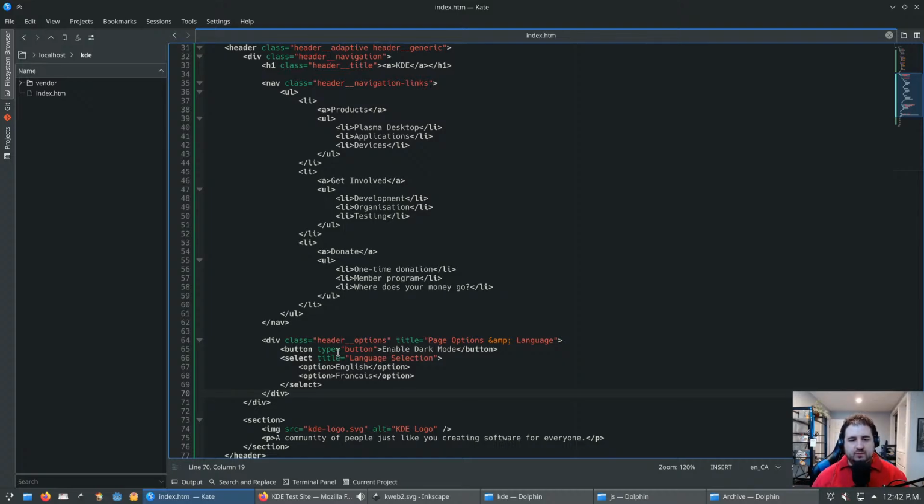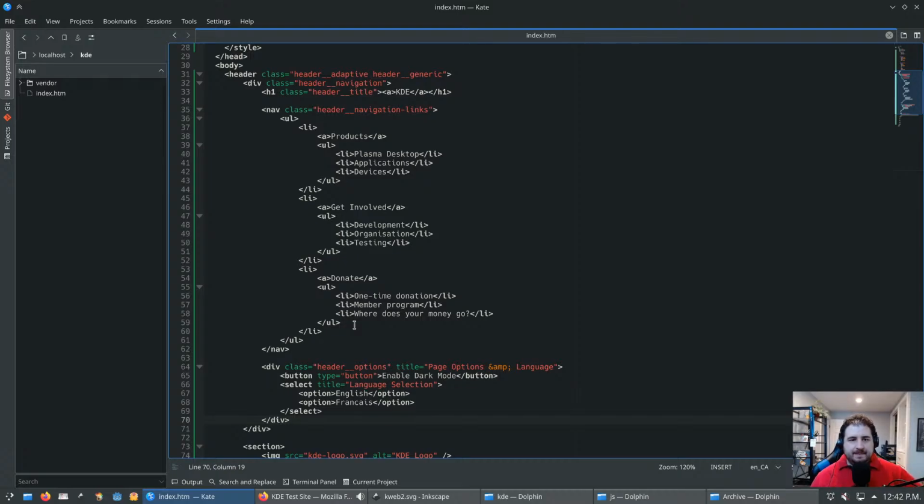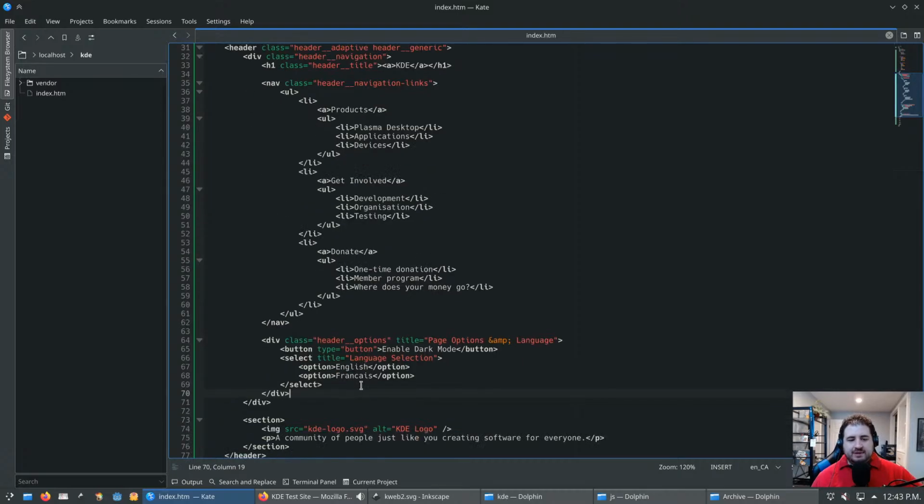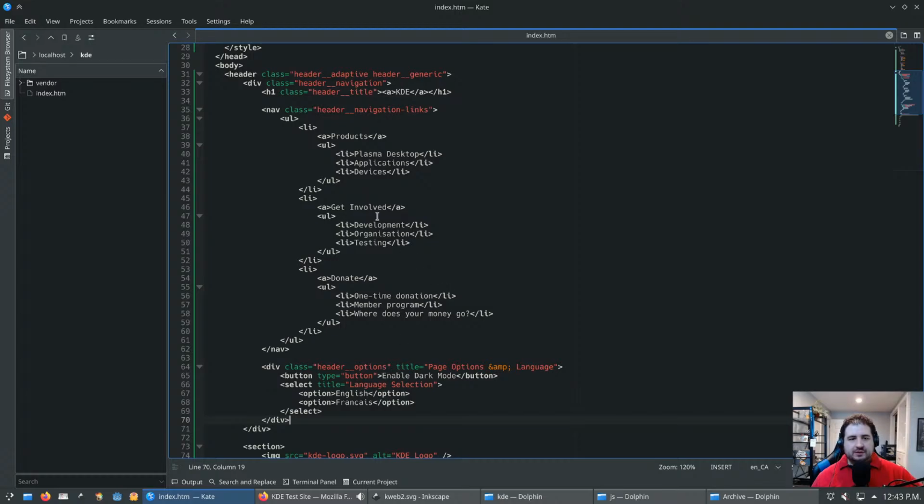How do I wish to do this? Because all these things kind of need to be right out in the open, so we're gonna switch this class to header bar or header body. There we go.